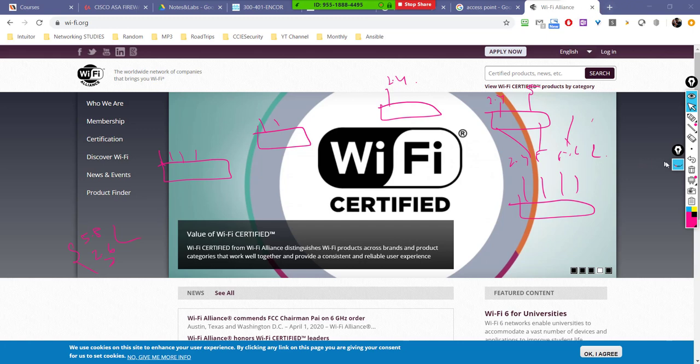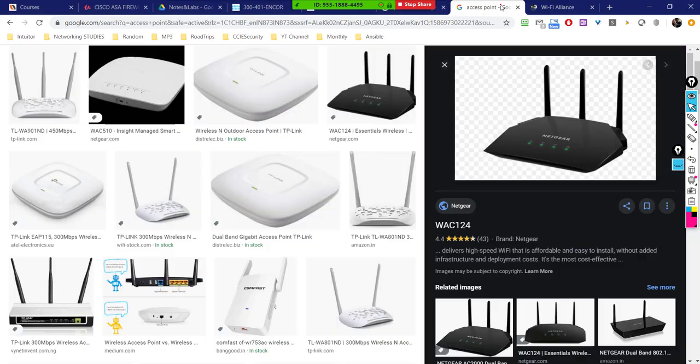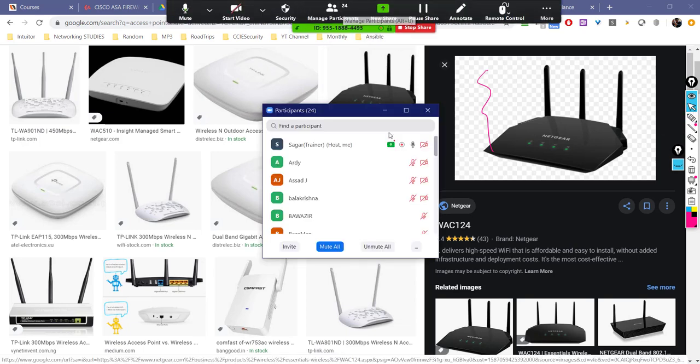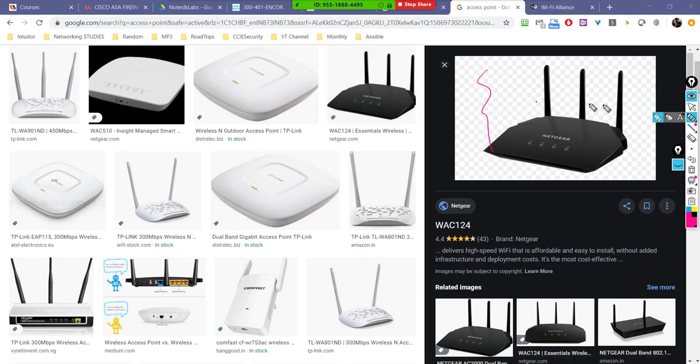Fine. So come back to the access point. As I was telling, these are normal access points. And what all things can we do on just a single access point? Now, when we talk about enterprise or office networks, there will be thousands of access points deployed. Now let me tell you about one simple office.